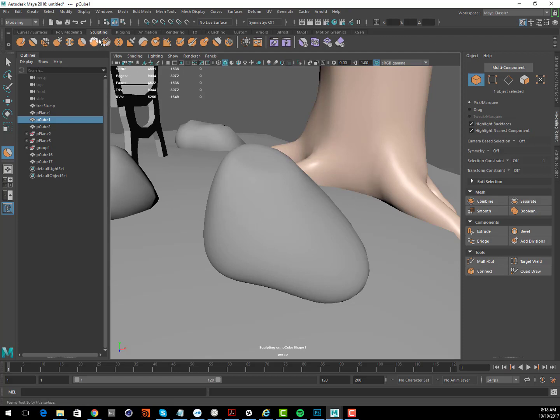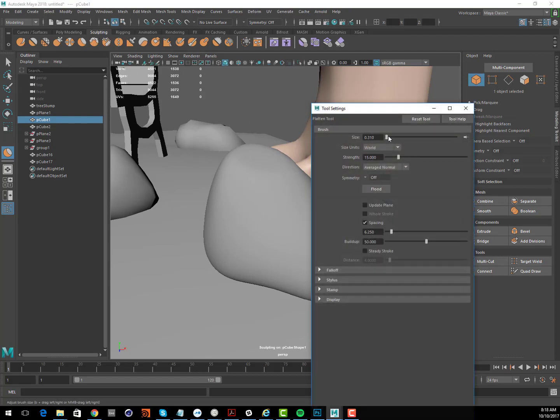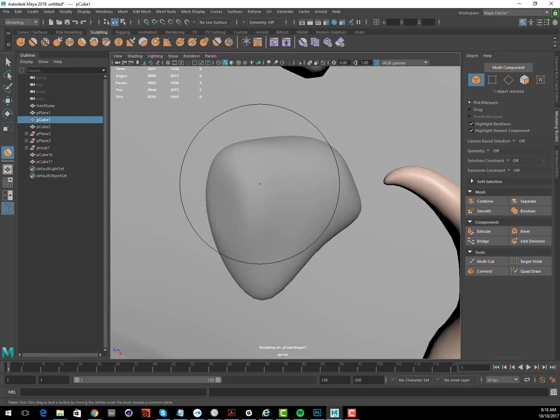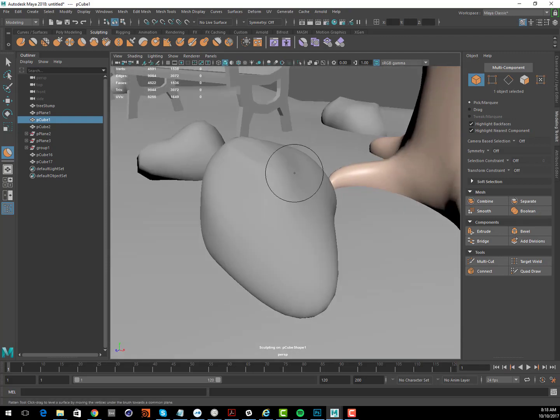All right, maybe we need a little bit stronger. I can't really see what is happening here. Oops, we don't want to change the size, we want to change the strength. And what I'm going to do is create some flat planes.